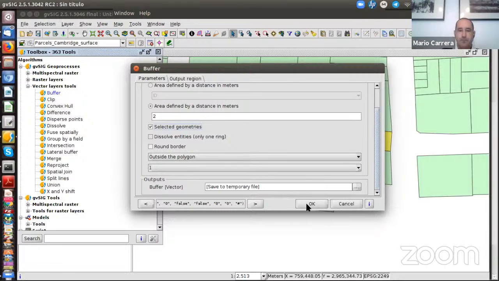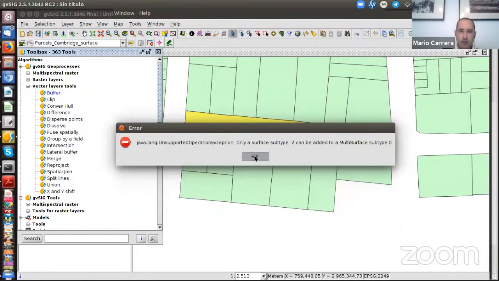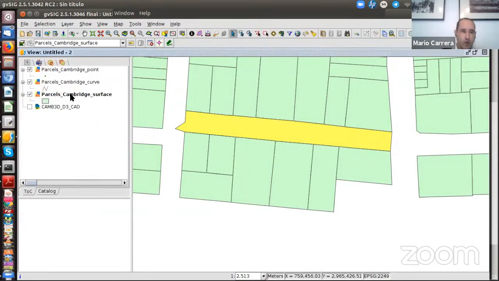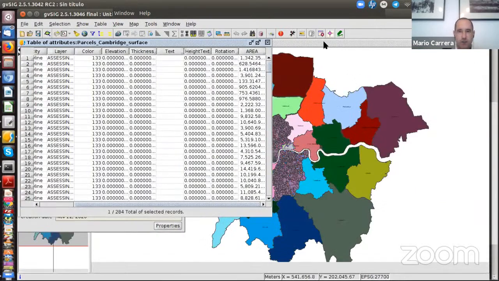Okay, so I press round border too. Yes, I press OK. No, this is the same. Maybe it's because of the exportation. When we exported the layer, maybe there was a problem about that. Okay, I don't know why. What is the problem?